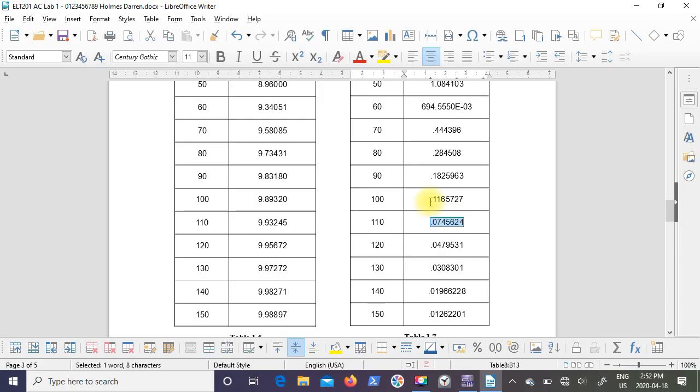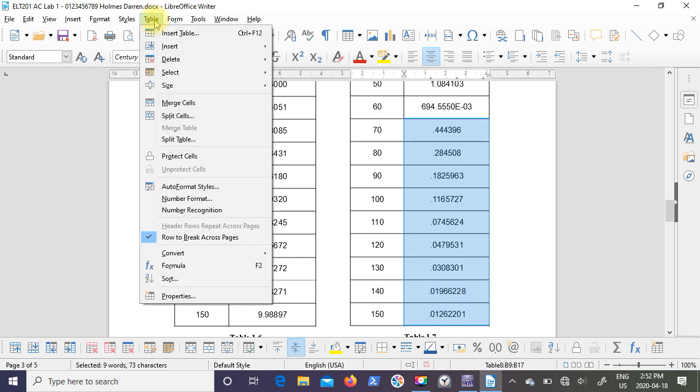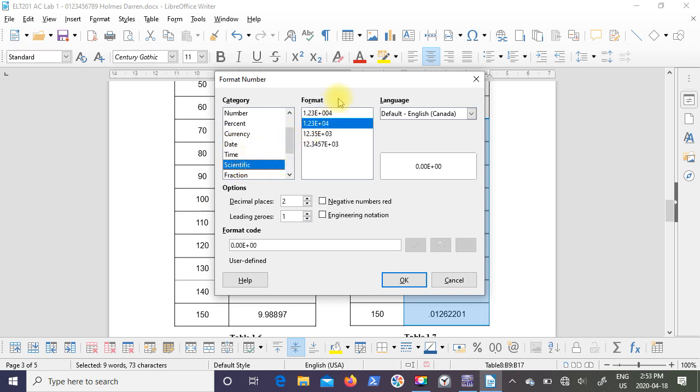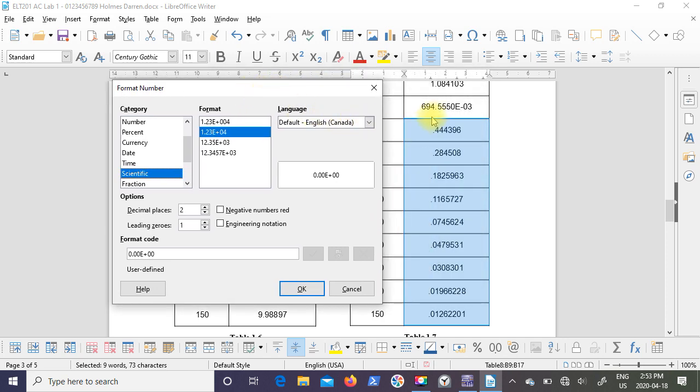So I just want to remind you, when we went from 116 millivolts to 74 millivolts, we now have to put in the 0.074. So we have to continue to do that for the rest of the numbers, all the way up to 150 seconds. So I'm just going to go ahead and highlight all the cells at once, go into Table, select Number Format, under Category, select Scientific, and we should maintain the same number of decimal points.